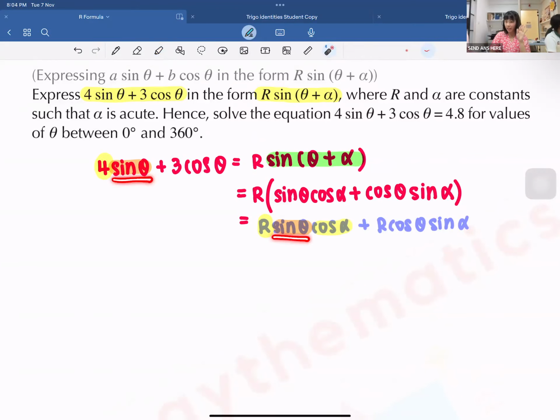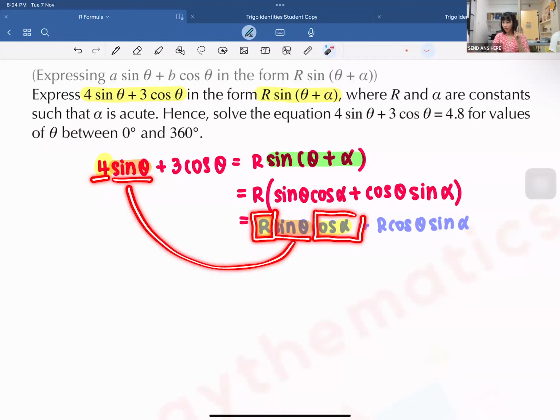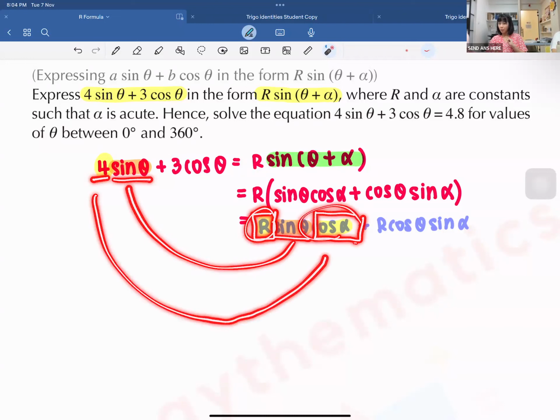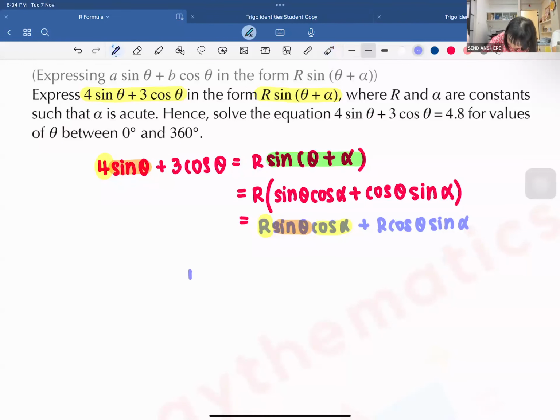Sine theta equals sine theta here, right? Then what does the 4 represent? The 4 must represent your R cosine alpha. Can you see? This is equal here. So the 4 must be equal to this yellow highlighted part, which I'm going to write as R cosine alpha equals 4. Who is lost first? Manish? Understand now? Say I'm lost before I move on, else I will be more lost.